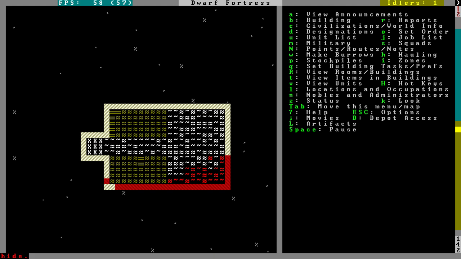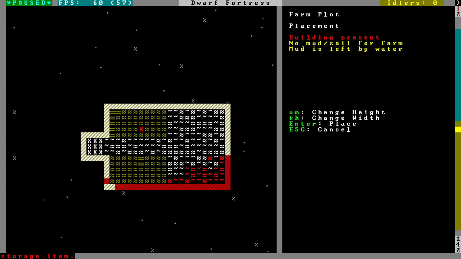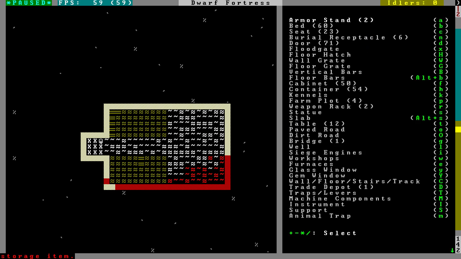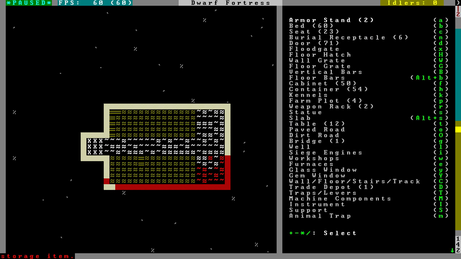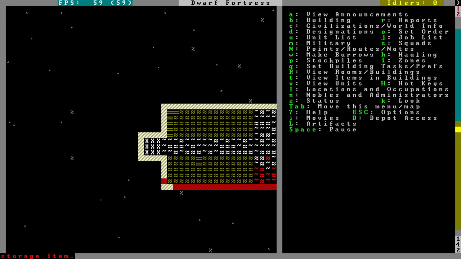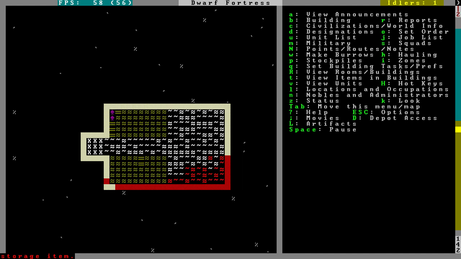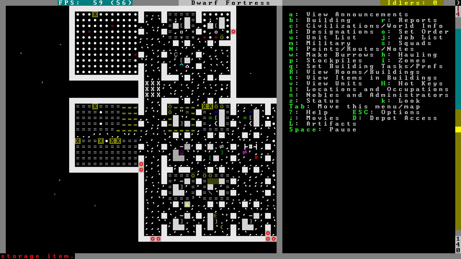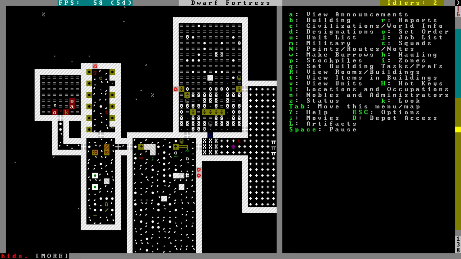Okay, let's make some more farms, I guess. Maybe we just make two more farms, because we have a lot of farmers. We might need another kitchen soon, too. Okay. There we go, and another one. There. Cool. And at some point we will want a sand collection area, probably right here as well. But we don't have any bags. We need bags. We need a lot of bags. And we're working on it.